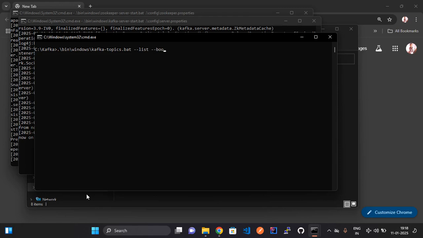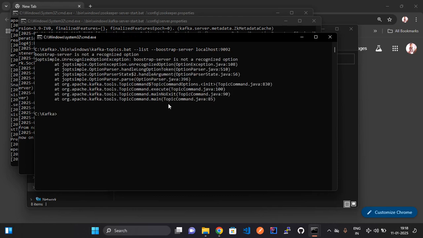Hyphen hyphen bootstrap-server. Bootstrap is nothing but the Kafka server URL. So going to add the Kafka server localhost:9092. Entering it. Oh my bad, there is a spelling mistake. Bootstrap server.